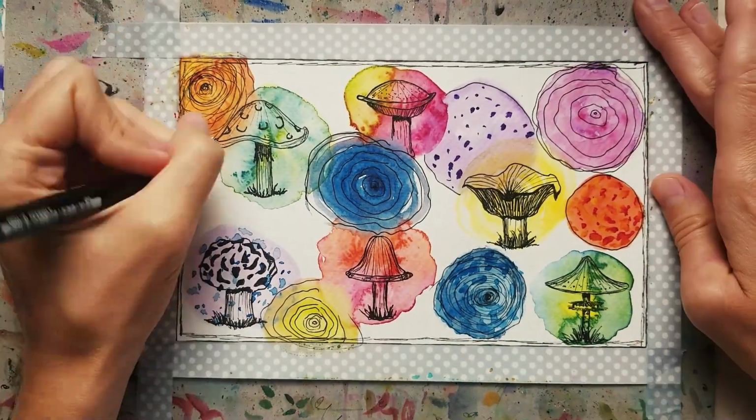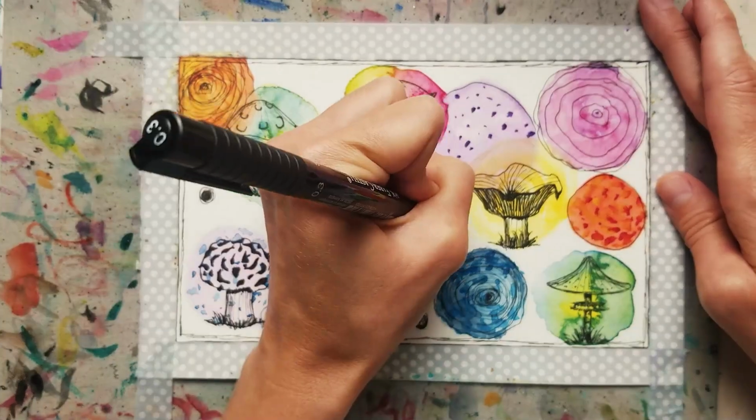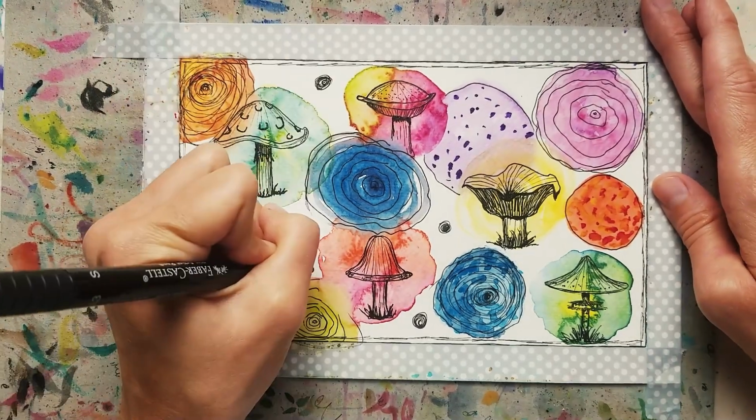Okay, and I thought this piece was done, but it was missing something, and last minute I've decided I want to add some scribbly polka dots. I don't know, I'm just feeling it.